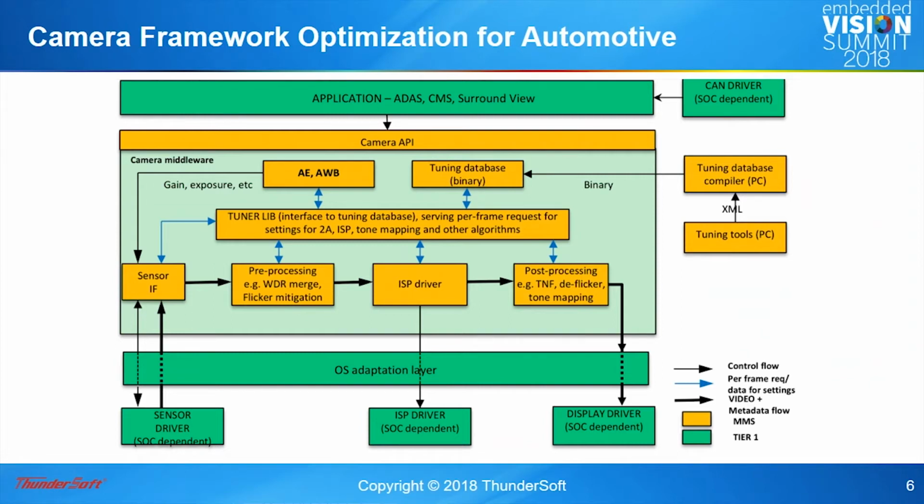First, let's look at some challenges around automotive. For example, there are applications like ADAS, CMS or surround view. You have 4 cameras you need to stitch together. So it's important to have 4-camera harmonization to reduce the artifacts in the overlapping area. The brightness and color over the 4 cameras must be harmonized. In that case, we also need quite good AE and AWB accuracy, and good PC tools to tune multiple cameras. For surround view with 4 cameras, you need to tune the 4 cameras at the same time, so you need a good camera framework, a good ISP tuning tool, and good accuracy.